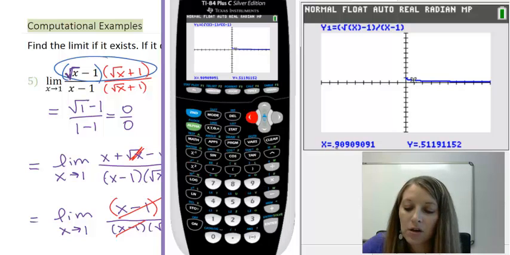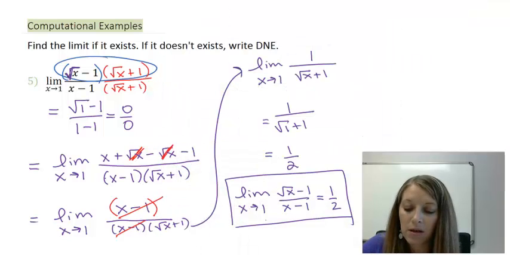If I push my arrow to the left, notice I'm close to 1 from my left and I'm close to 0.5, which is close to 1 half. If I do it my opposite direction, if I'm a little bit larger from 1, meaning I'm close to 1 from my right, notice I'm close to 0.5 from that direction there. So, my answer does make sense here to have my limit equal to 1 half.